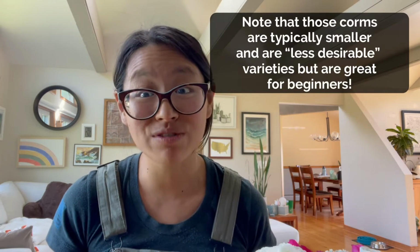So takeaway number one is if you're a beginner, you don't live in a climate like the Mediterranean, I would highly recommend you not splurging on those fancy corms and just buying a typical ranunculus and finding the cheapest type of corms you can get. Now, oftentimes, if you go online to like the clearance section during like November, December, Holland Bulbs or DutchGrown.com, you'll find really cheap ranunculus corms, and honestly, those are fine.